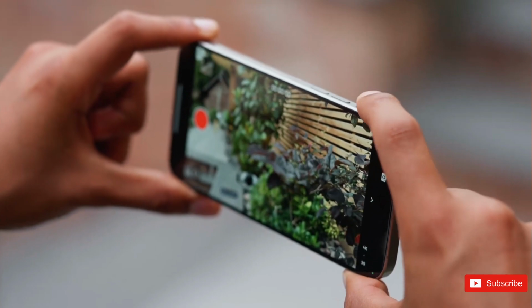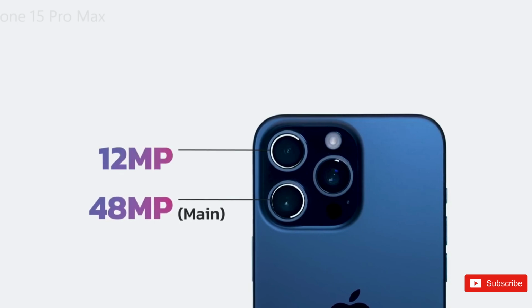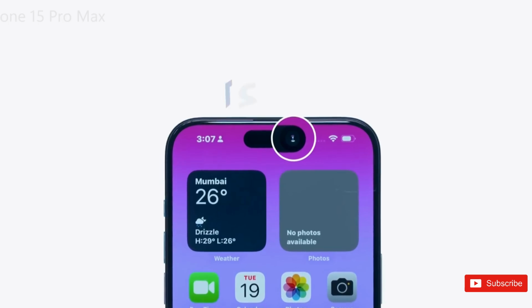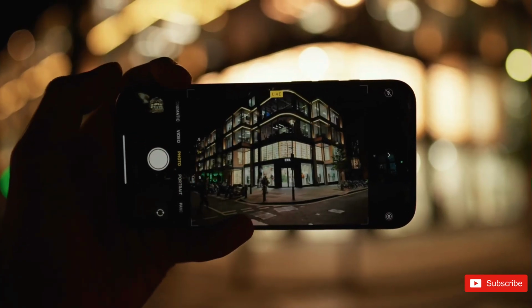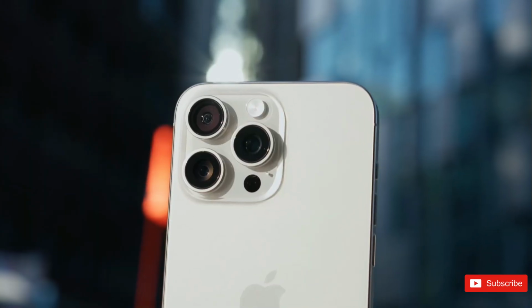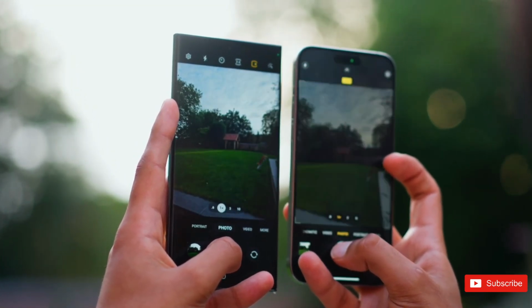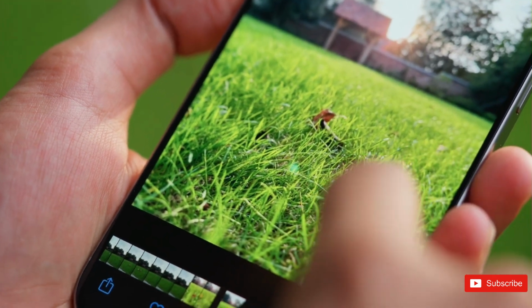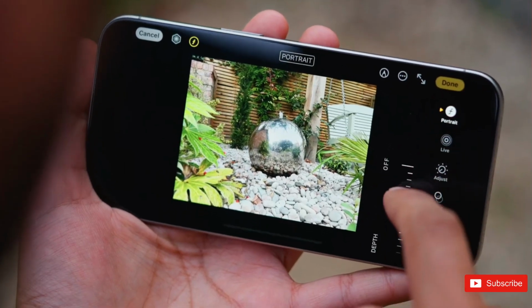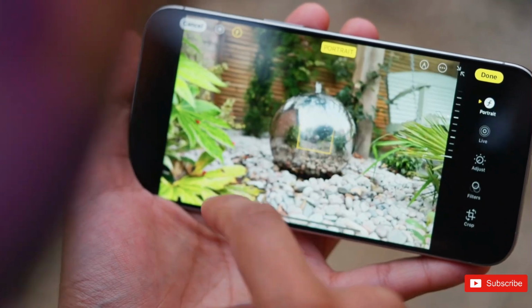In the camera department, the ultra-wide lens may finally receive a boost from 12 to 48 megapixel. This change was first applied to the main lens when the iPhone 14 Pro launched. Furthermore, Apple may bring the iPhone 15 Pro Max exclusive 77mm tetraprism lens to the smaller iPhone 16 Pro. This would enable those with the smaller Pro iPhone to utilize the 5x optical and 25x digital zoom. Meanwhile, the iPhone 16 Pro Max may offer a 300mm super telephoto lens, allowing users to zoom beyond 5x in the optical department or 25x in the digital one.